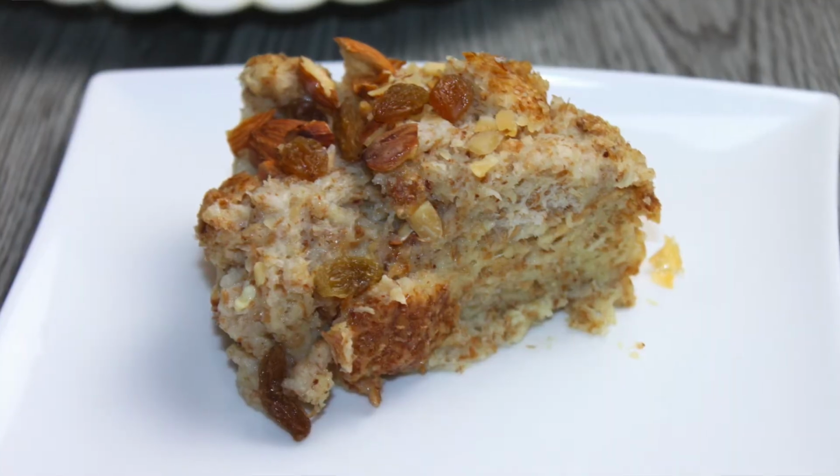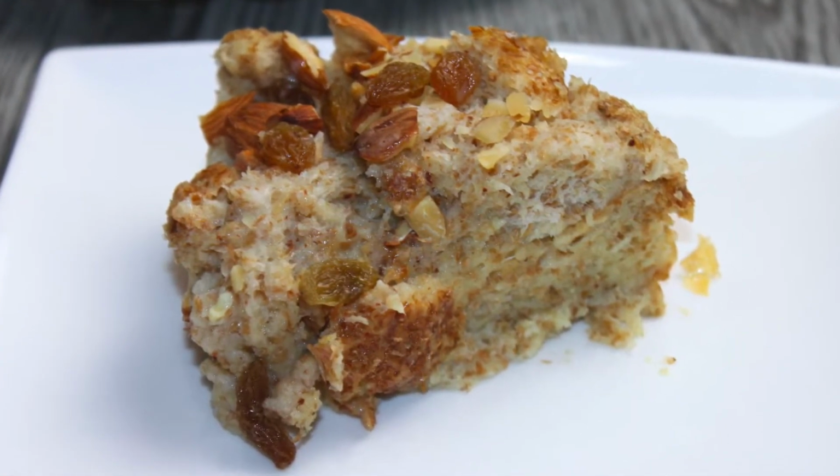Here's the bread pudding that's made effortlessly in the Instant Pot. So you can serve this for breakfast or for weekend brunch, and any leftovers can be stored in the refrigerator, and the next day you can warm it up and enjoy it.